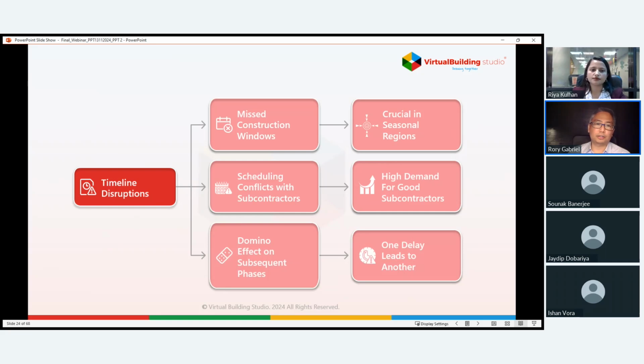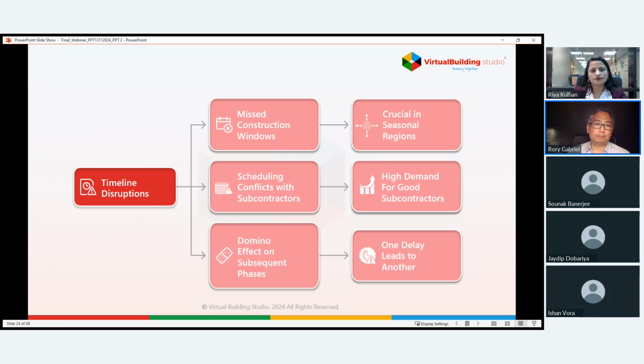Next, subcontractors book their schedules way in advance, sometimes months or even years ahead. If your timeline shifts unexpectedly because of permit delays, you might lose access to those skilled workers altogether or have trouble getting them back when you need them later on down the line. And replacing skilled subcontractors isn't always easy or cheap, especially if they were booked for their expertise or availability during certain phases of construction.